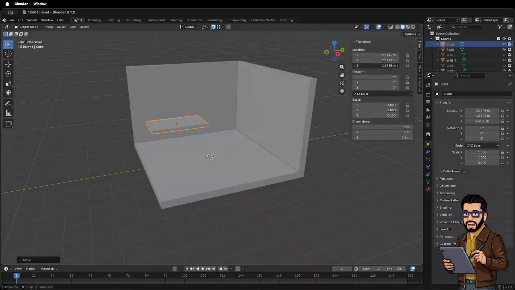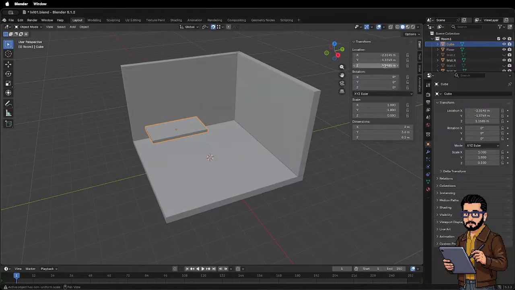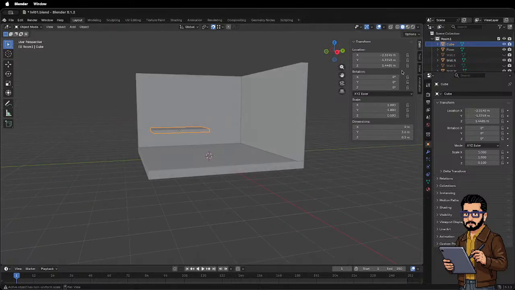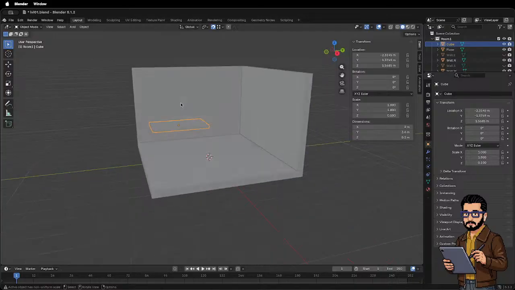I think this is a lot. Okay, it's better now. Okay, perfect. Now we need to go to edit mode to make it better.